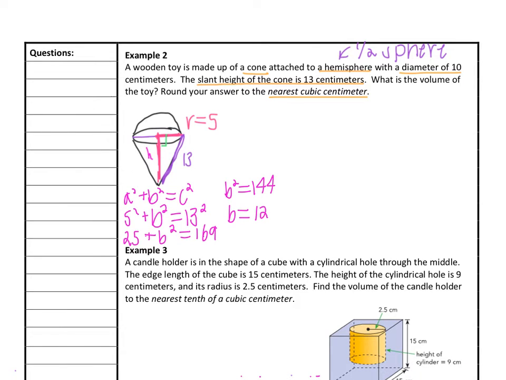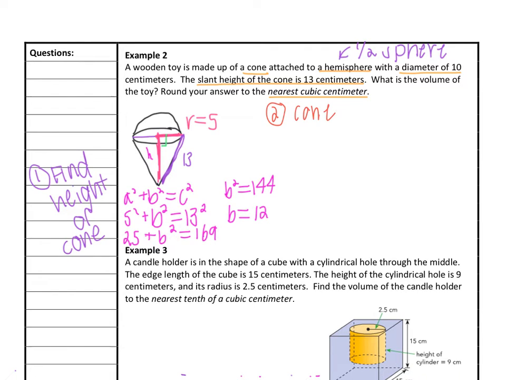Okay, so step 1, that we didn't normally have to do, but step 1 here was find height of cone. Okay, now that we have that squared away, we can actually go back to dealing with the volumes of our individual shapes. So we know we have a cone, so I'm going to write out step 2 now is to find the volume of that cone.